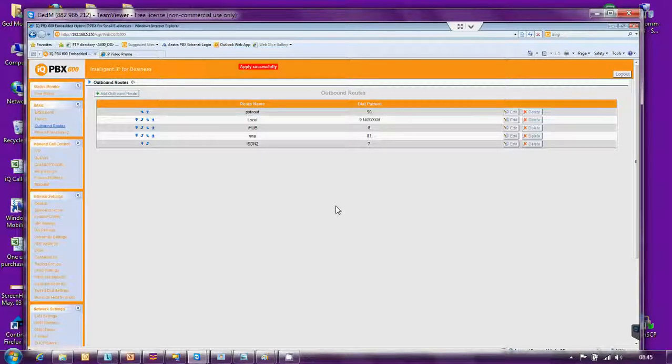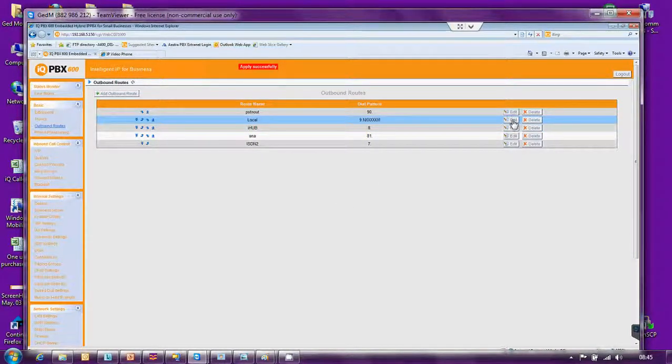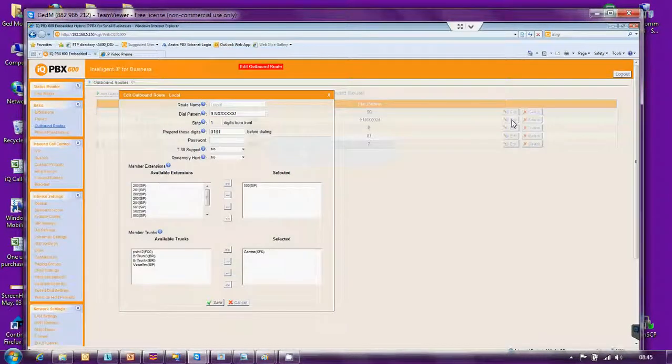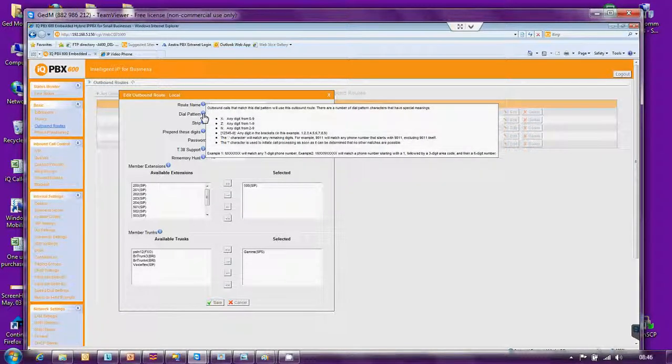So outbound routes are very flexible. This is where we create our routes for extensions not being allowed to dial international, extensions not being allowed to dial 090 numbers. We create our own tables. If you hover over the dial pattern information icon, this shows you how flexible the routes can be. So you can create your own routes, your own rules within your routes. Digits allowed, characters allowed that will stop the end of dialing.